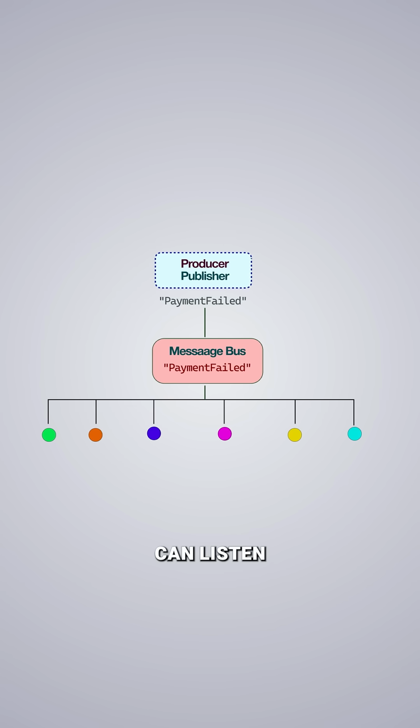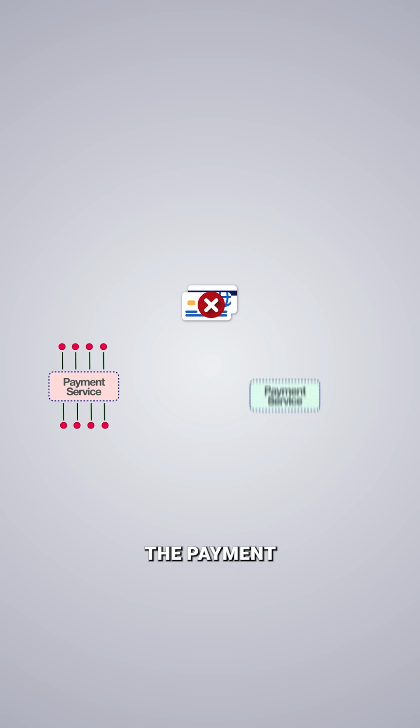Multiple subscribers can listen to the bus and react to these events in completely different ways, each handling their own piece of the puzzle without knowing or caring what other services are doing. Imagine a monthly subscription payment fails in your system. In a traditional API-based approach, your payment service would need to individually notify every system affected, creating a web of complex dependencies and potential failure points. With a payment bus, the payment service simply publishes a payment failed event and moves on.